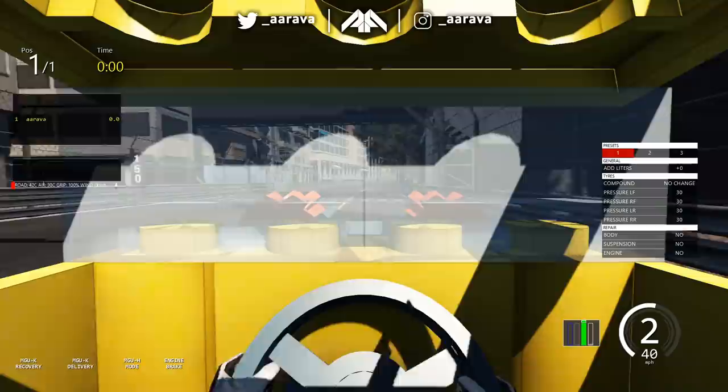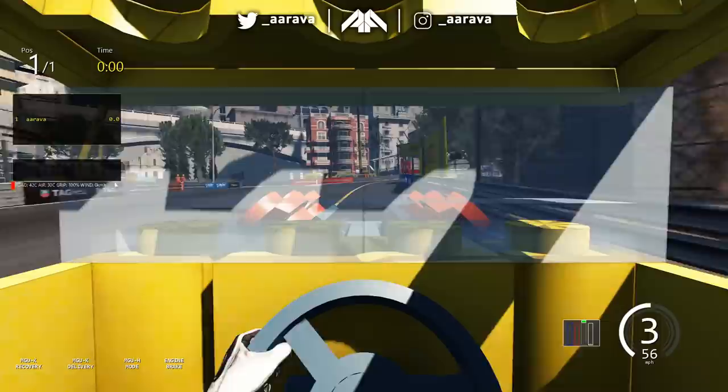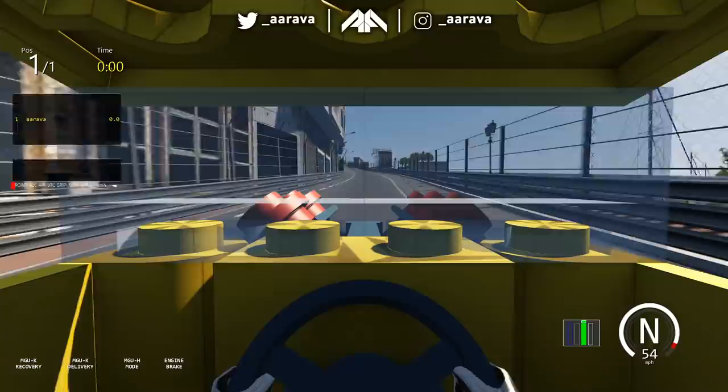Right, we exit into Monaco. This is actually very hard to see. There's a lot of glare. It's not ideal, to be honest, but we'll have to deal with it. It's actually fine now. That's all good, actually. Without the shadows coming in, it's all fine.